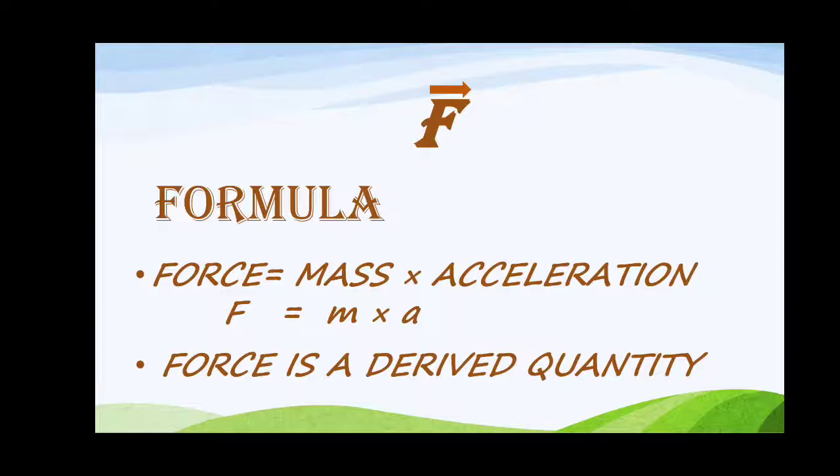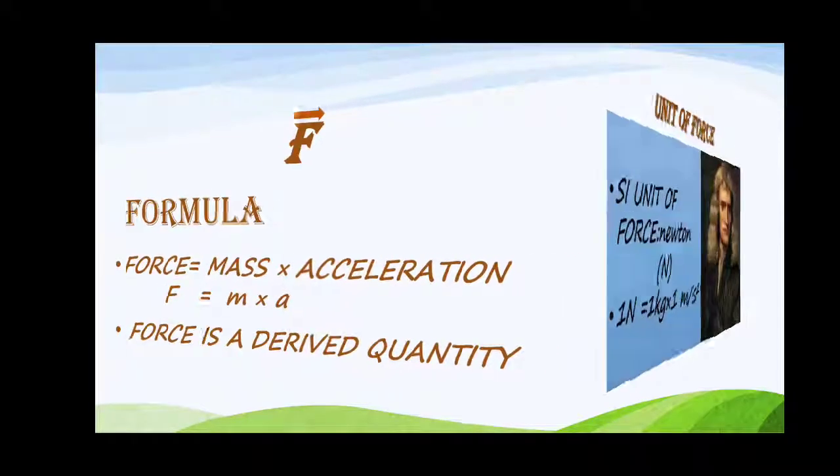So as we discussed in the previous slides, force depends on the mass and it also depends on the acceleration. So here we can say that force is directly proportional to mass and acceleration, and force can be calculated as the product of mass and acceleration. So force can be given by the formula F = m × a, where m is the symbol for mass and a is nothing but small a, which denotes acceleration. So by this itself we can understand that this physical quantity force depends on other physical quantities like mass and acceleration. So force is a derived quantity.